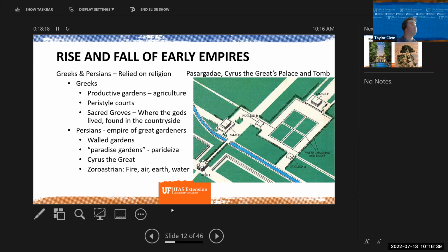So this is the Pasargadae. This is Cyrus the Great's palace and tomb. And right now, if you could look at pictures of it, it's just piles of stone. So this is just archaeological; from the evidence, this is what it's suspected to look like during that time. But same thing, it was an enclosed garden. They had water, they had irrigation that was brought in to help water all the different plants. What ended up happening is this became a very productive space. So they were really pushing ornamental plants, vegetable gardens, or growing productive food, agriculture in this area.